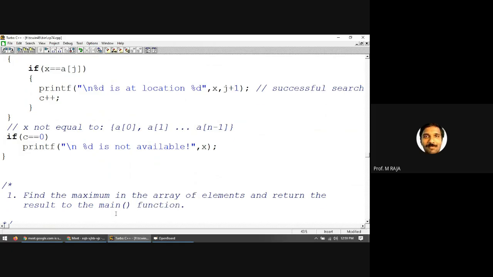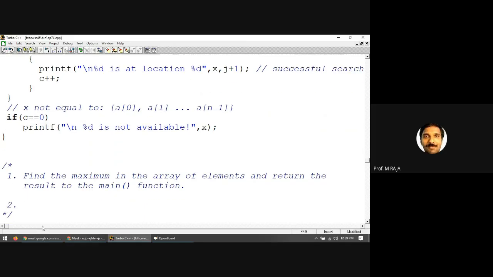You need to define a user-defined function. In that function, you can have some array of elements. You can have a local array and get inputs, find the maximum, and the result should be returned to the main function.